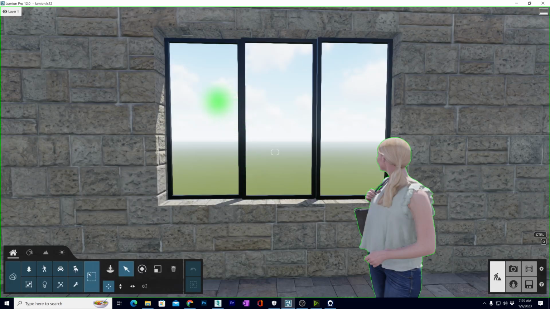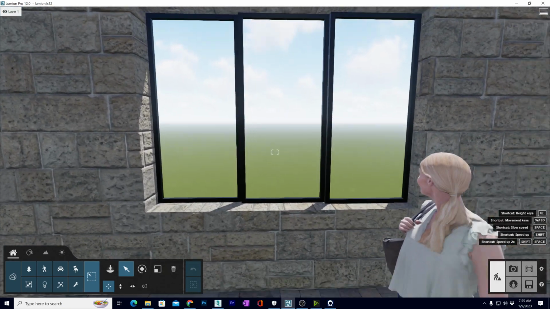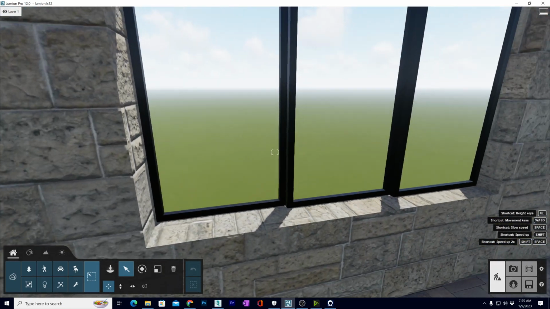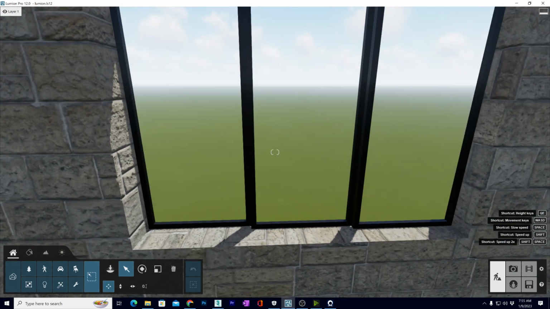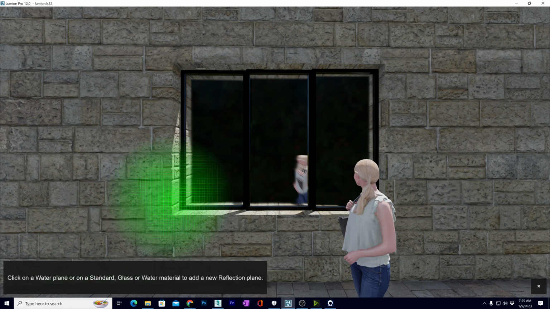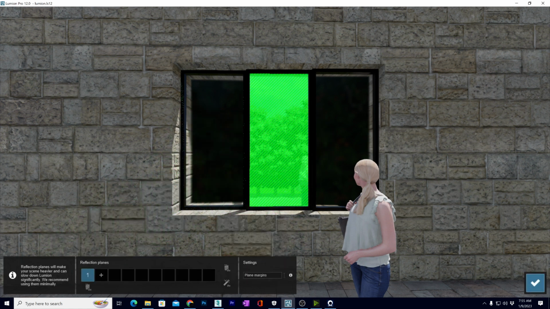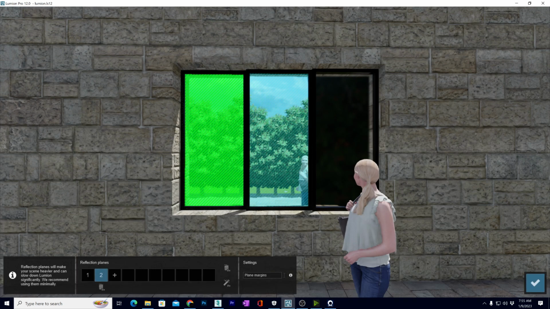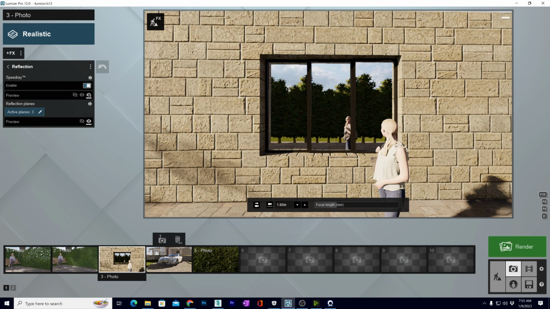Number 1. Planar Reflections. Let's suppose on our project we have windows, where every piece of the window, the glass, is arranged in this way, where they are not on the same plane. We start by using planar reflection and we put one planar reflection on the window. But that is not enough, so we put two more to make the effect correct, so the whole window can reflect what's on the other side. By doing this, we are using three planar reflections on one window.